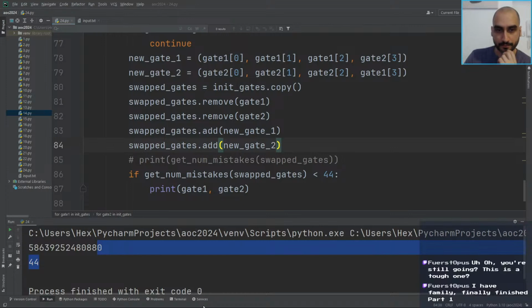Finally finished part 1. But what was part 1 again? Oh yeah, part 1 was just find the value of Z. Yeah, okay. So part 2 is a bit confusing to interpret from the description.